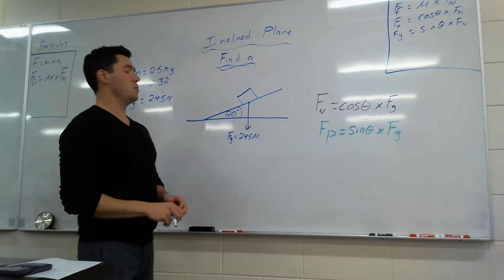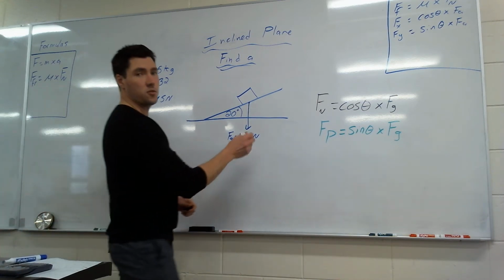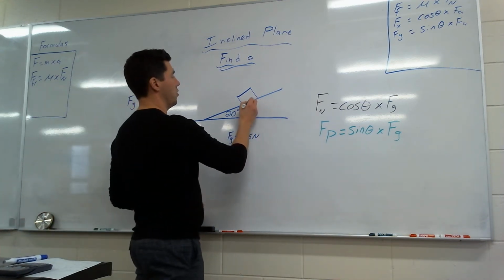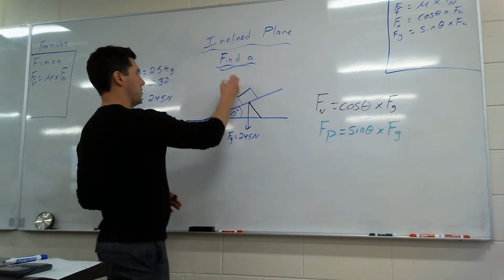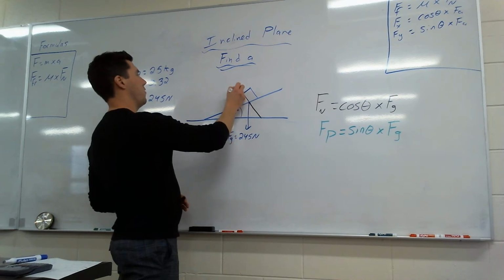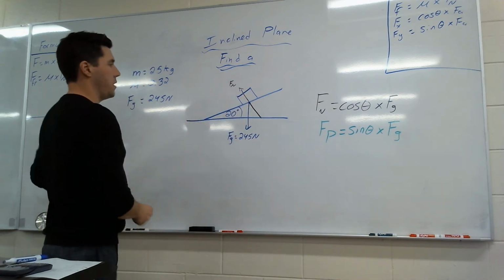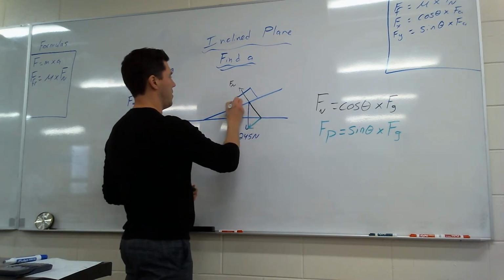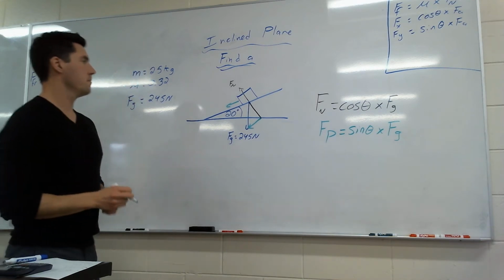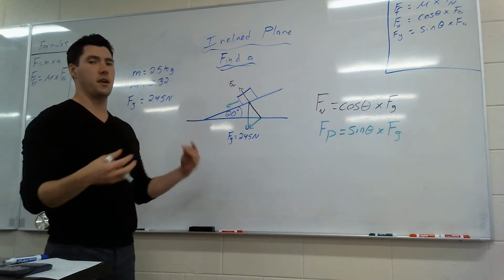From the last video, you'll know that we have to break this apart into two different sections. We have to break it apart into our force normal, which is this direction, and that's exactly the same as this one. This is our force normal. And as well, we have to find our force parallel, which is this direction, which is the same as the box moving in that direction. So that's what we're going to break force gravity into because it's at an angle.